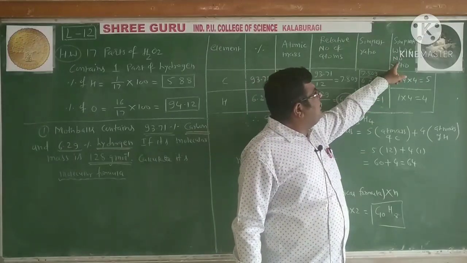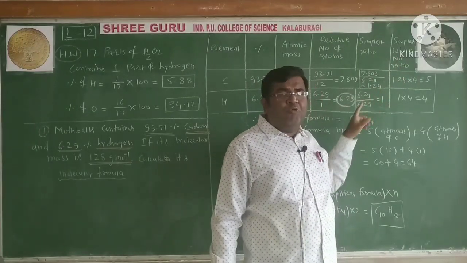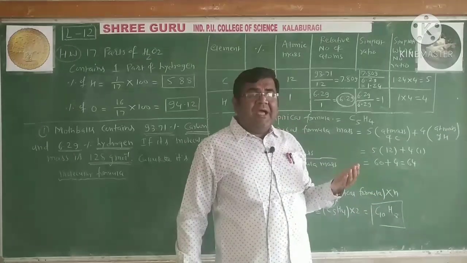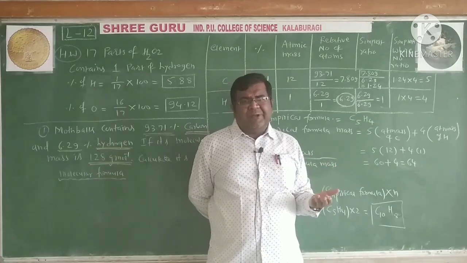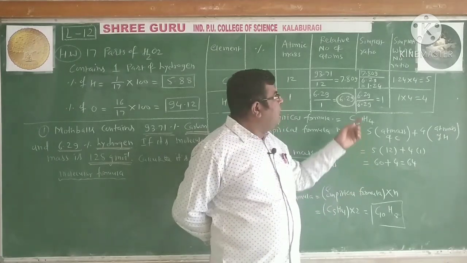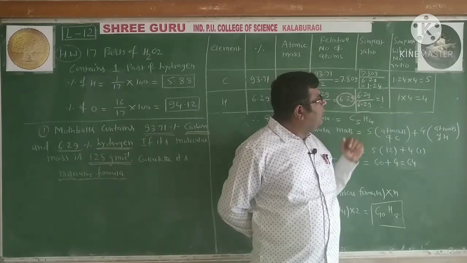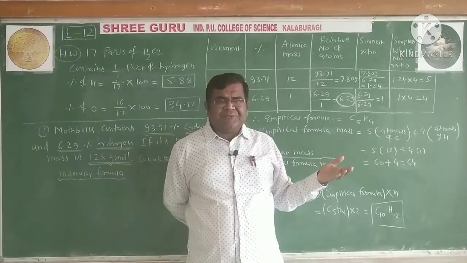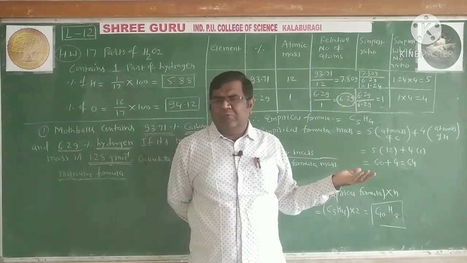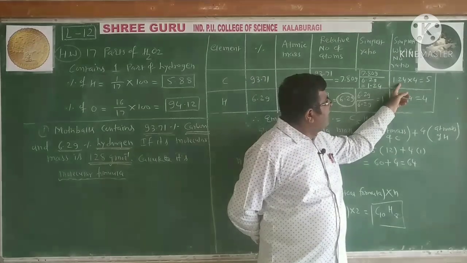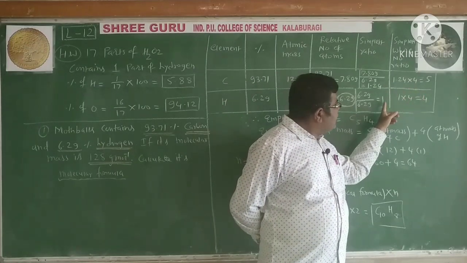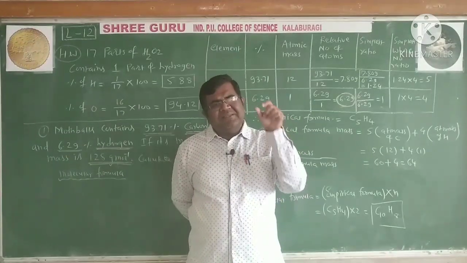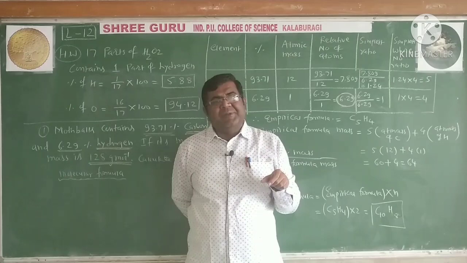Then this simplest whole number ratio is not a whole number; 1.24 is not a whole number. We have to convert that into a whole number, because atoms are present in a molecule in whole numbers, they cannot be in fractions. So 1.24 into 4 is 4.98, which we can take as 5, we can round it off. As we are multiplying it by 4, this 1 also should be multiplied by 4. Remember, we have to multiply with the same integer, then only our answer will be correct.